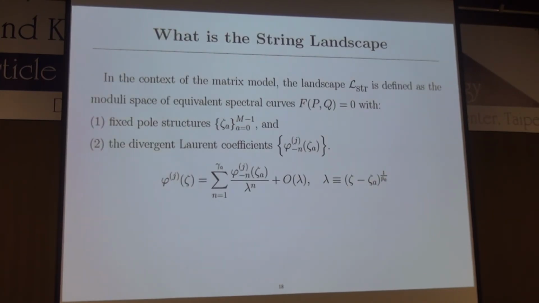Okay, so now let's get to the top. What is this landscape? Landscape means that given a spectral curve, if I fix the asymptotic behavior, namely I focus on the essential singularity or poles of these algebraic equations, or I should say the center point of phi, the pole of the Q of P, and then do a Laurent series expansion, these are the leading divergent series. Whenever you fix this and leave the other sub-leading terms arbitrary, that will give you a whole continuous spectrum of the phi. So that's what we mean by landscape in the context of matrix models.